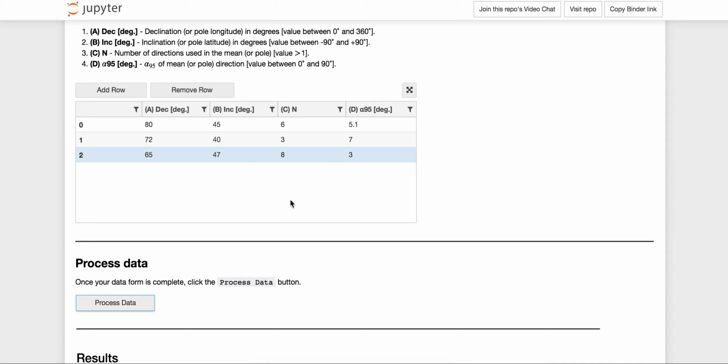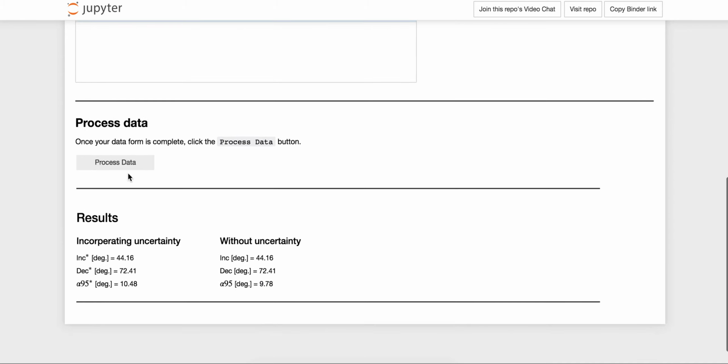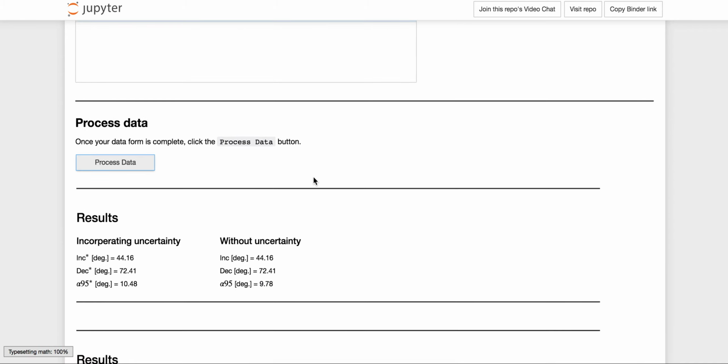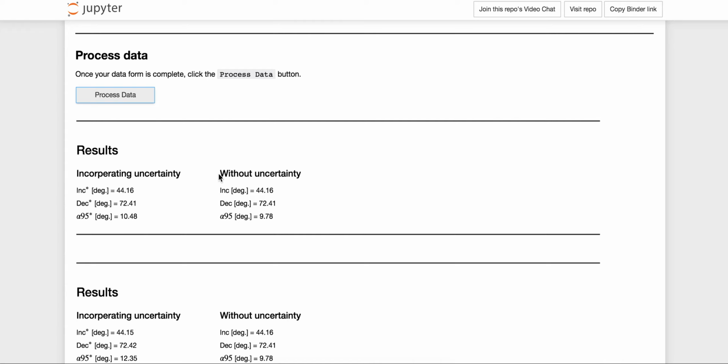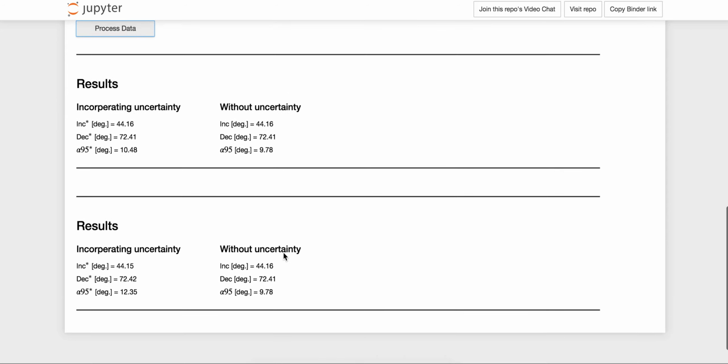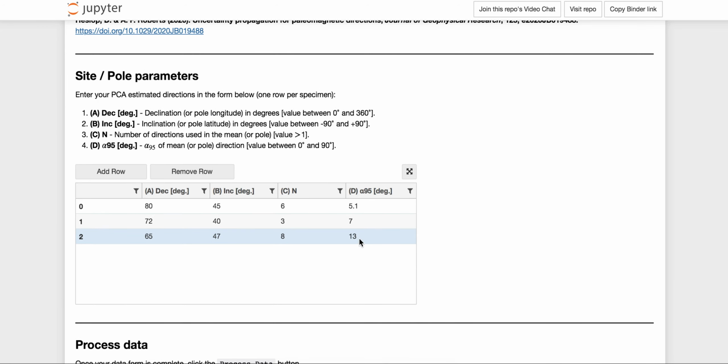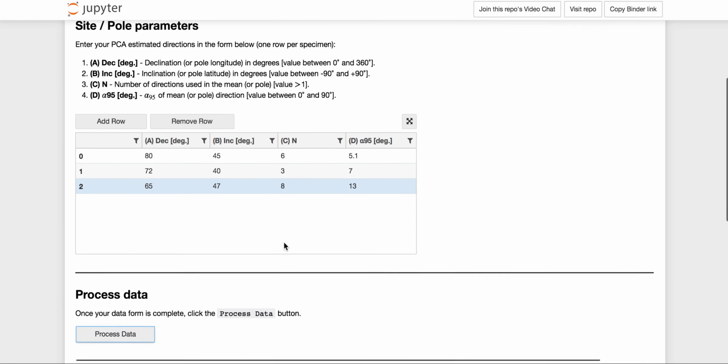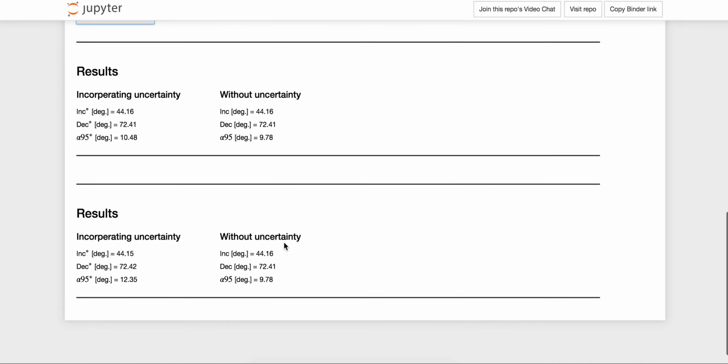So, for example, if you typed in a lot of information, then you don't want to have to restart the process from the very beginning. So maybe actually the alpha 95 on this final sample wasn't 3, maybe it was much larger, it was actually 13. So we can just change that value, put it in as 13, process data. Now the way that we've done this, it doesn't overwrite the existing results, but it will simply print them underneath. Okay, so you've now got your new result for your adjusted data up here. So any mistakes can be very quickly corrected and the data reprocessed.